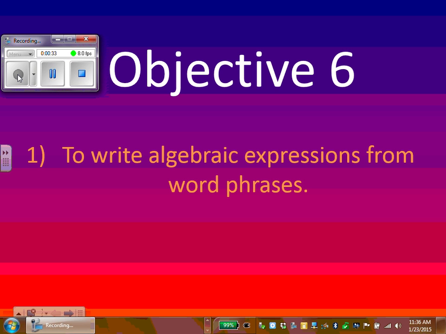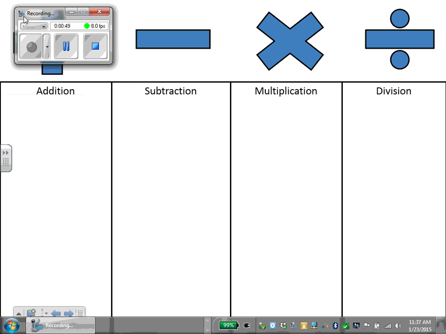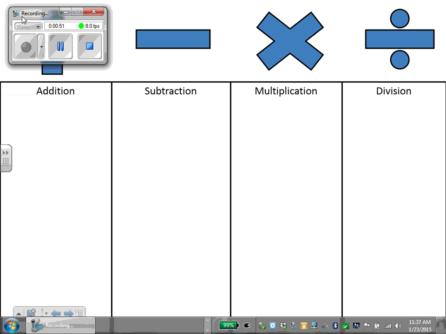I'm going to give you an English word phrase, and I'm going to ask you to translate it into an algebraic expression, which is like a different language. I mean, it's going from words to math. Same concept. You don't have to do columns. You can make boxes if you want to. You can highlight them, outline them, or however you want to. But let's just talk about some words.